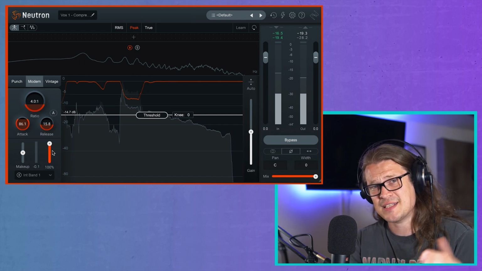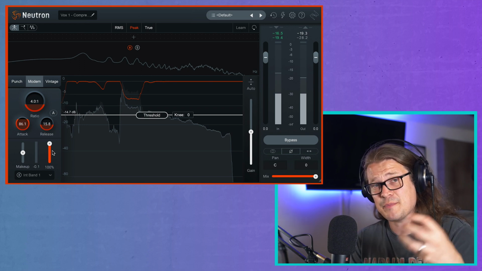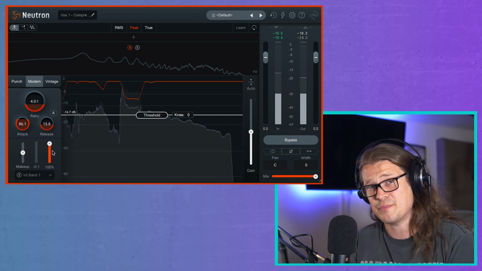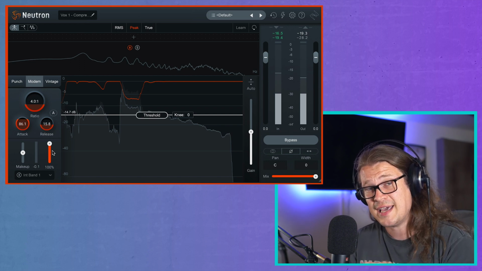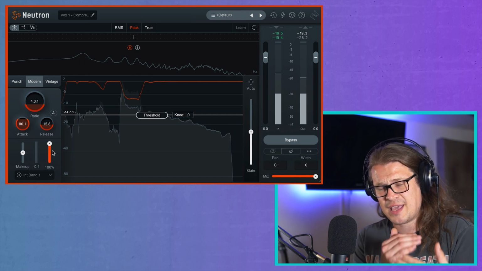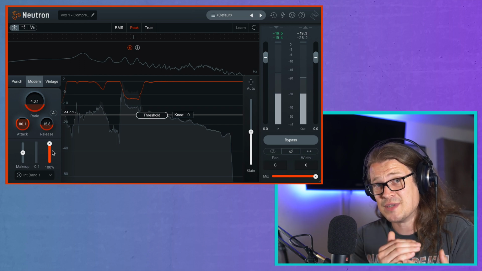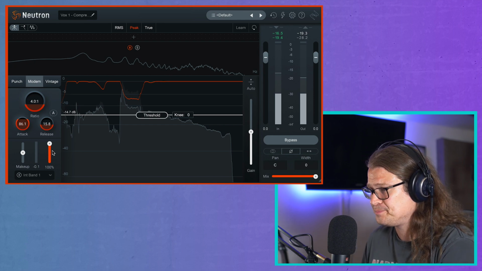It's about how fast it comes back after it's compressed. And if you've got it too long, then it's going to be compressing bits of the signal that you don't want it to compress. You just want it to compress those loud parts. If your release is too long, it's going to keep compressing the quieter parts as well, which we don't want. So we need to tune that so that we're making the quieter parts as loud as they need to be, and we're not compressing them as well. So let's just tailor that a little bit.